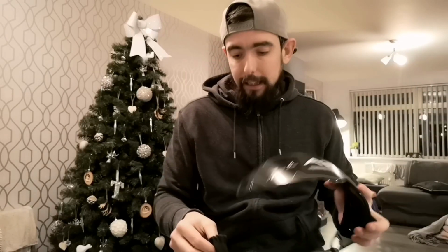So if you need to switch your visor, because the Ruroc helmets, for those of you that haven't seen these before, they've got a very good quick release mechanism for the visors. So it indicates easier if you've got the sun visor where you can just flick it down on the go, but it's also very easy to replace the visor on the helmet itself.